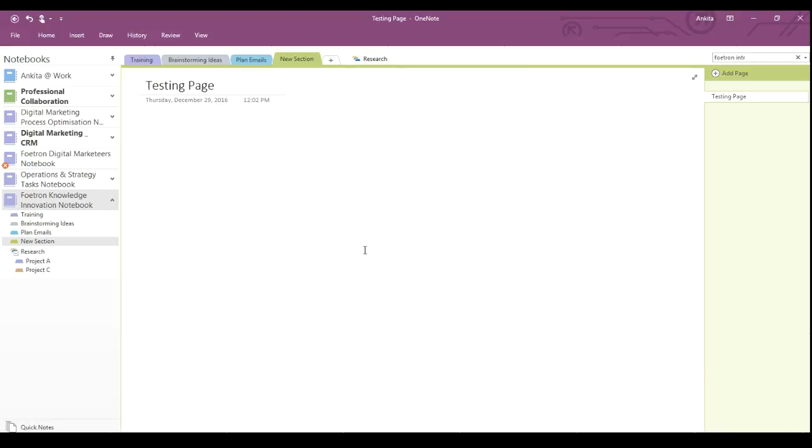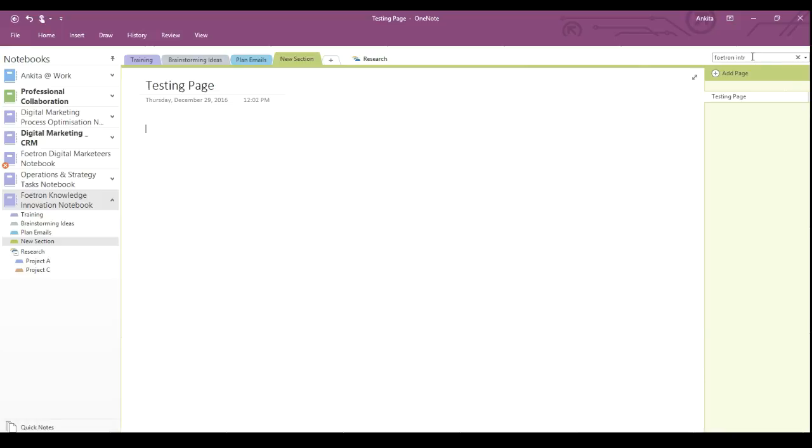So this syncing basically allows me to access all the information and knowledge which the team has shared or which I have put together for future reference. So that syncs across all the devices, and I can access that information from anywhere, anytime. So that kind of capability is built in.